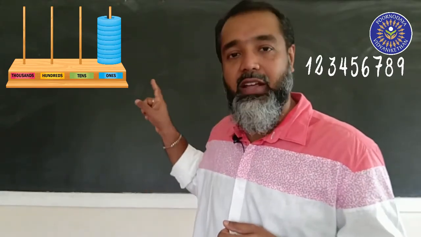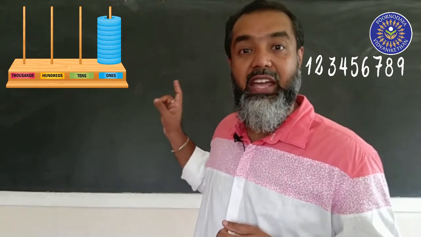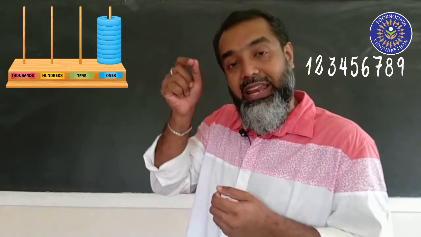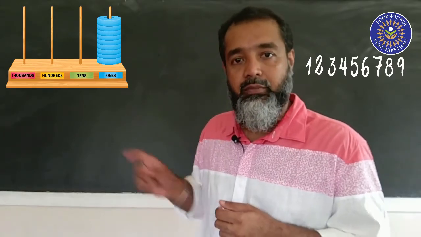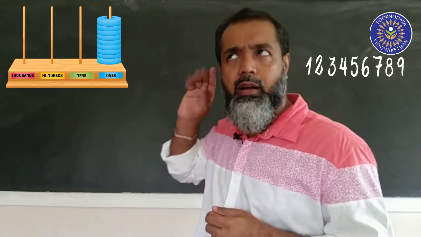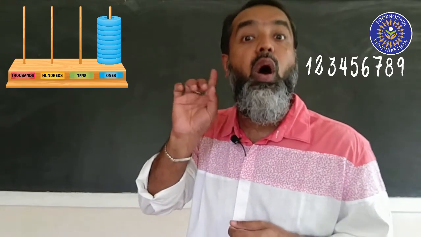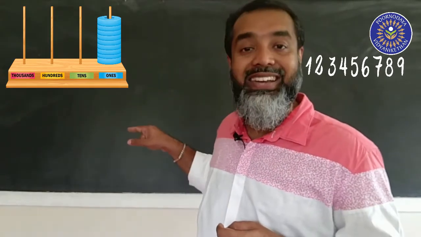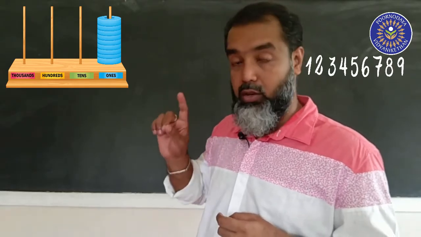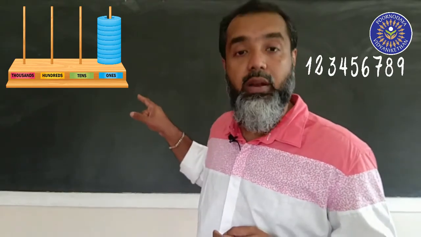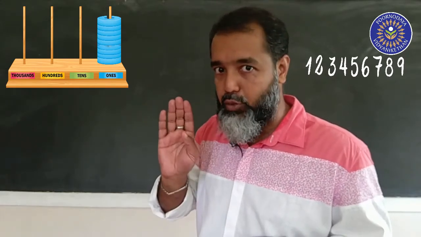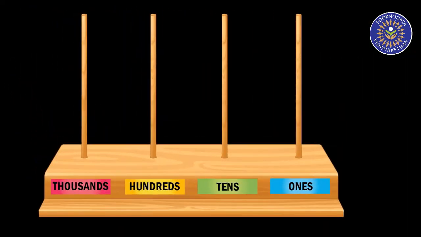See that? On the right side, there are 9 rings on that stick. You have put 9 rings inside that. And that is called ones. So all these, 1 to 9, are in this ones. Are you clear, my dear friends? Now after adding 1 to 9, what did you get? You get 10.